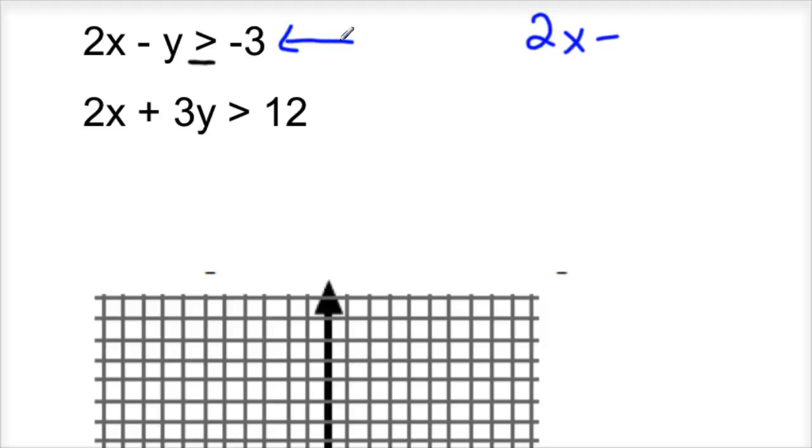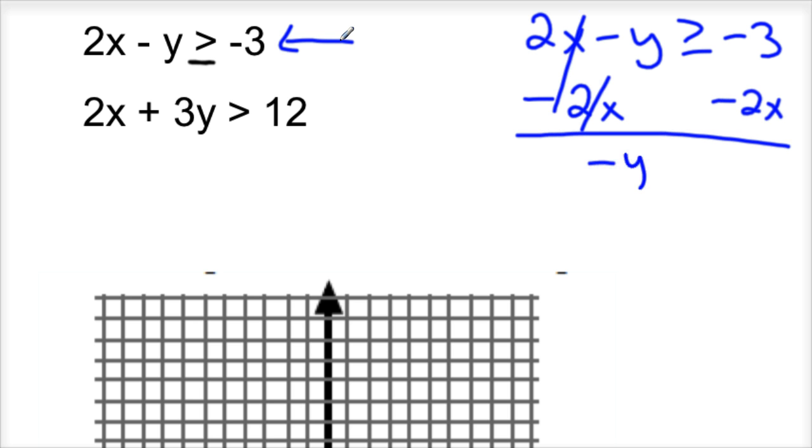So, let me rewrite it. 2x minus y is greater than or equal to negative 3. So you subtract the 2x from both sides, and you'd have, you know, here they cross out, that was the reason we did it. You'd have negative y is greater than or equal to negative 2x minus 3. Can't combine those because there's an x and one that's a constant. Then, you'd go ahead and divide by negative 1, because we want y by itself, all the way across. And so, y, because 1 divided by negative 1 is positive, so that's positive y. You have to flip your inequality, because you divided by a negative. Negative 2 divided by negative 1 is positive 2. And then plus 3.